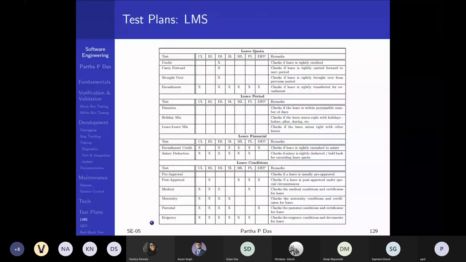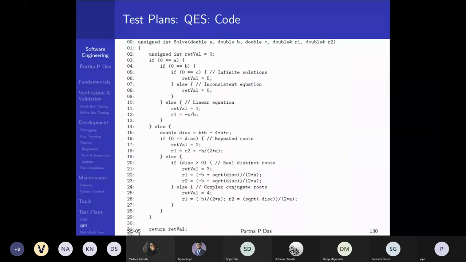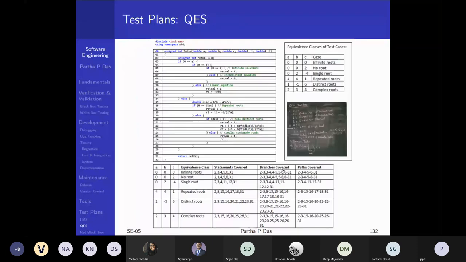And after that, I have given sample test plans for the leave management system and for the quadratic equation solver. Actually, the quiz that you solved is actually solved out here, the entire test plan. This part is what was set on your last quiz. So that's forming the test plan.